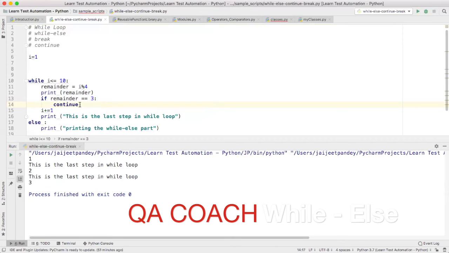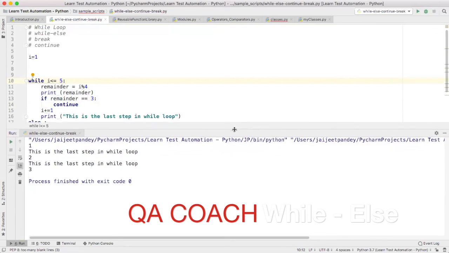And whenever a continue statement is executed, the steps after continue will not take place. Means, let's say remainder is 3, control will go back to while loop, and these lines will not be printed. Let me execute and showcase. And instead of running to 10, I'll run to 5 so that we can see everything on the screen.